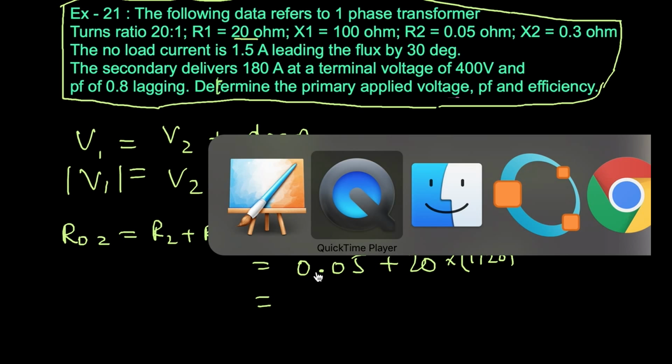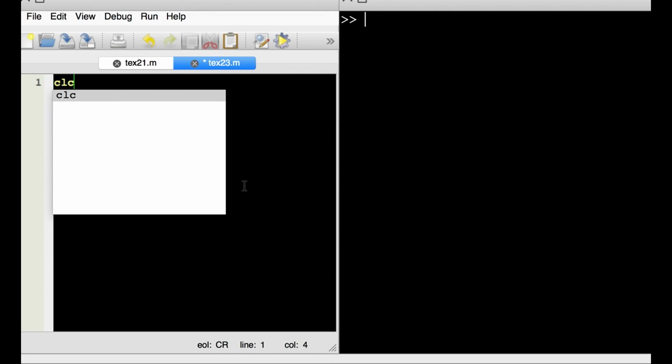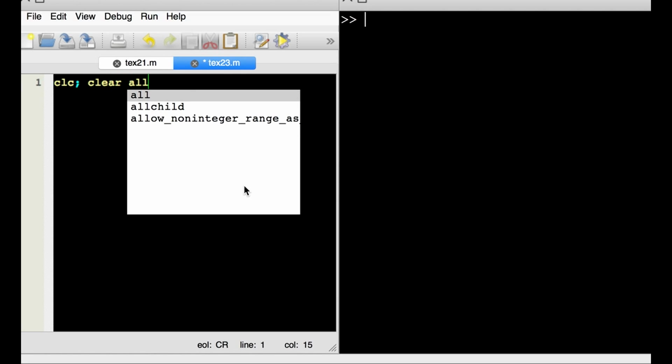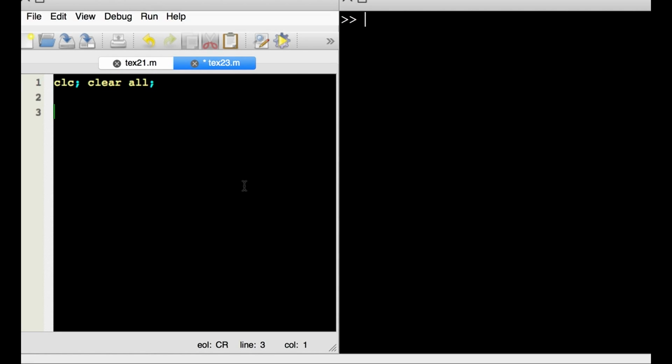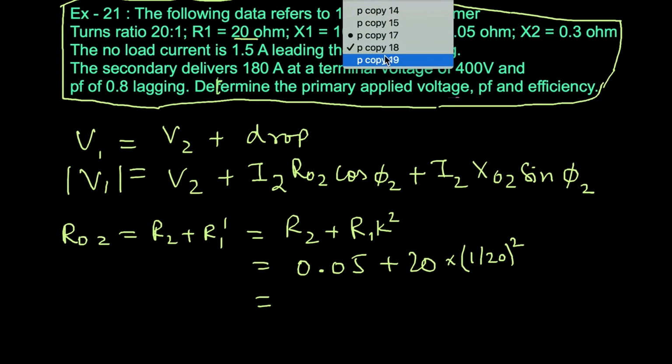So let's calculate that. I'll use a simple code here: R1 equal to, R2 equal to, X1 equal to, and X2 equal to. Let me show you the diagram.